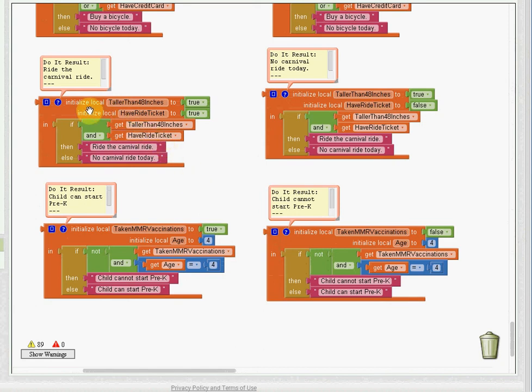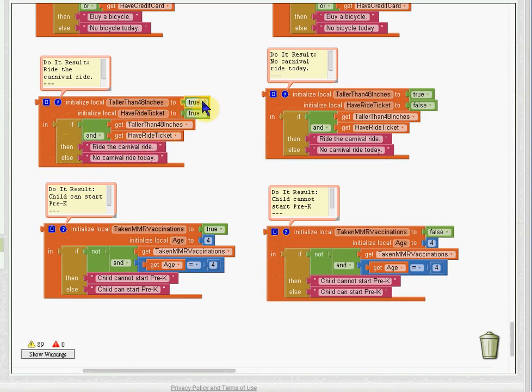Okay, here we have a child that wants to ride on the Carnival ride, and if that child is taller than 48 inches and they have a ticket to ride, and both of those things must be true in order for the child to ride, then they can ride the Carnival ride.